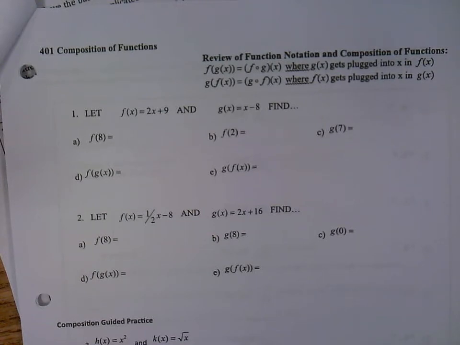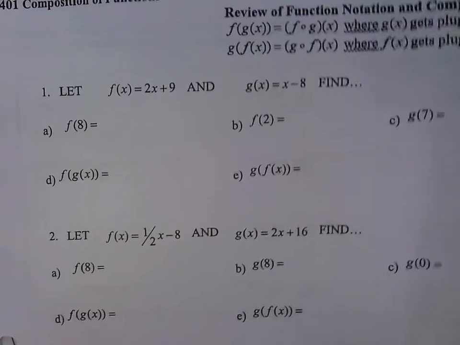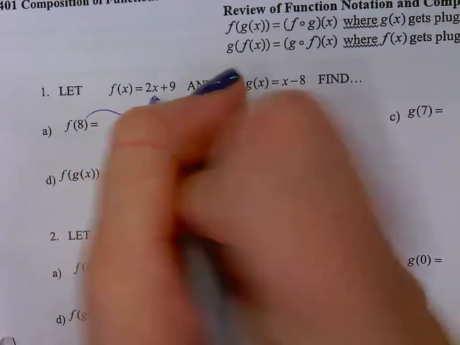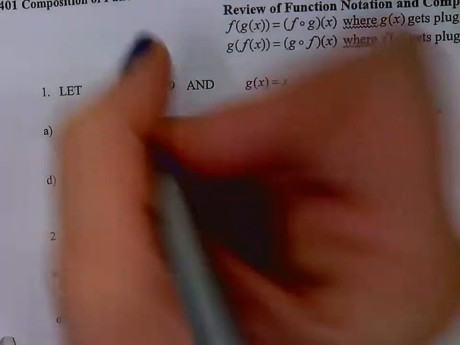Like, you know, you compose music with putting new notes in. You're putting a new function inside. So if you have f of x and g of x as two separate functions, we know how to do f of 8, right? That's just function notation. Plug 8 in for x and see what you get. So if I just had to do f of 8, that's not composition. F of 8, I plug the 8 in right there for that x, and I just evaluate.